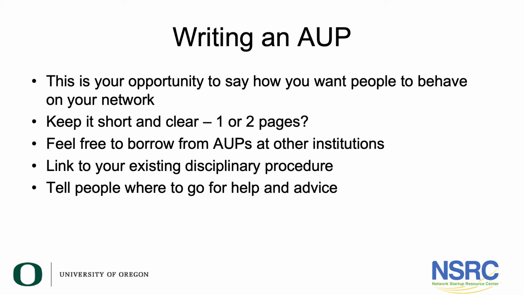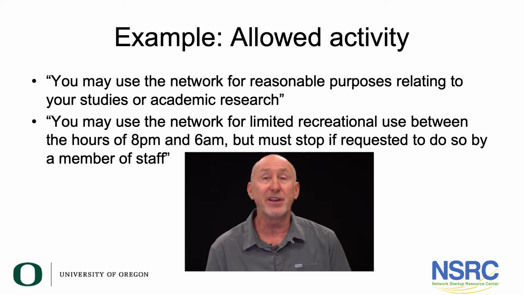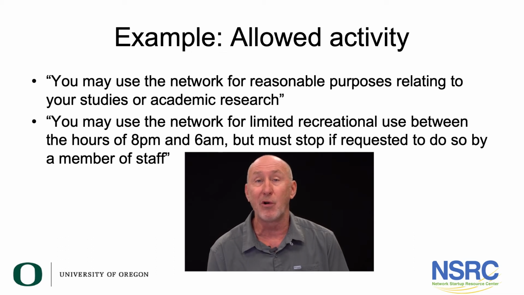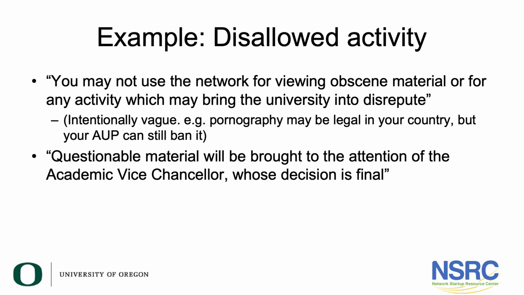And you also in this need to tell people where to go for help and advice. So for example, you want to talk about what is going to be allowed. Using the network and university resources for purposes relating to your studies or academic research, that's all fine. Where you have a residential campus where people are staying on campus, you have to probably allow people to watch Netflix or stream audio and video, but you can say that needs to happen off hours, away from the university business hours. Other things you want to talk about is what is not allowed.